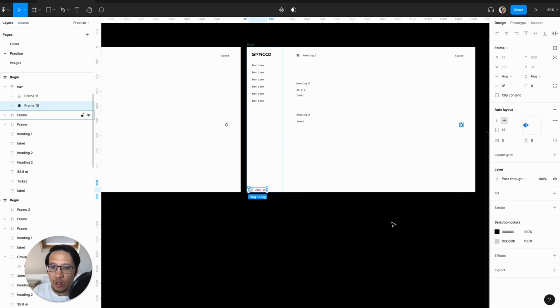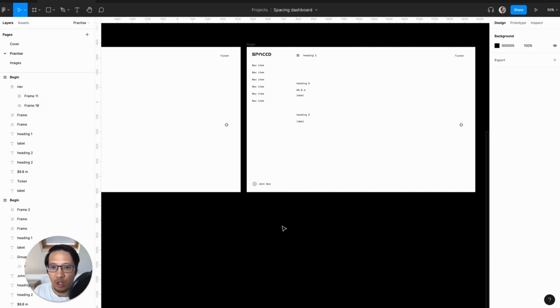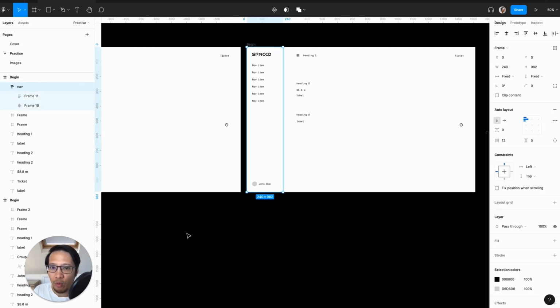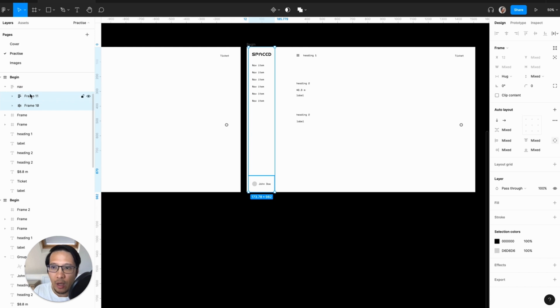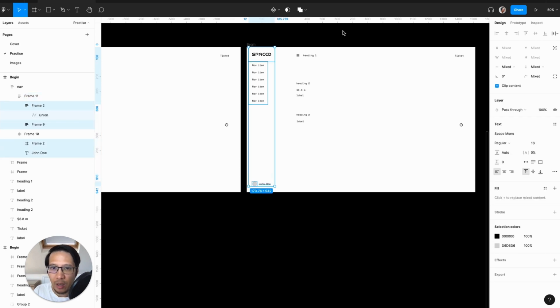Okay, so this one down here, we want there to be space, so let's say also 24, but on the top and bottom we say 40, so it's got a nice big space. Okay, so now when you click on nav, you hit enter, and now we actually want these two to fill container, and then we hit enter again.